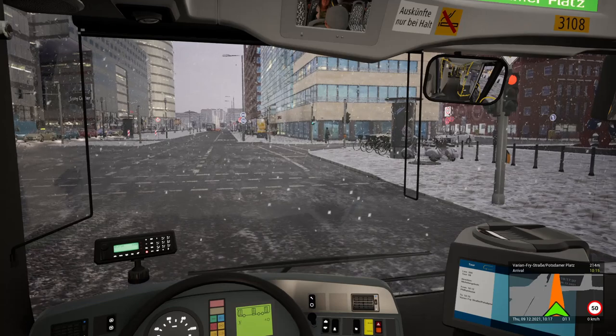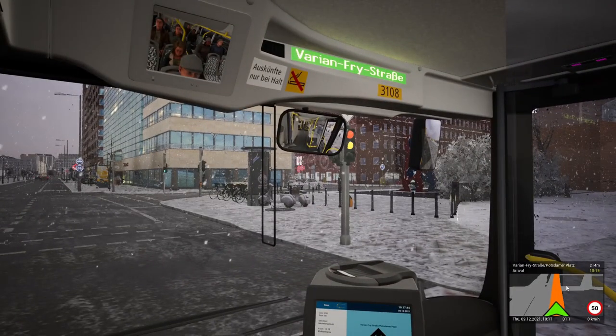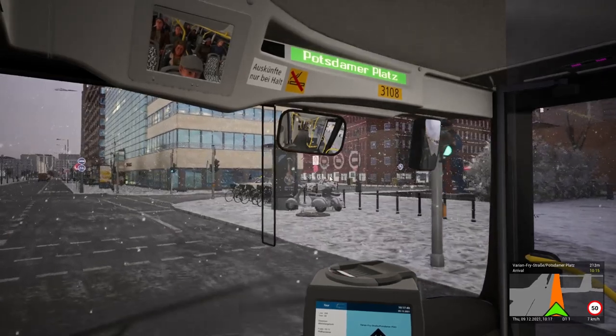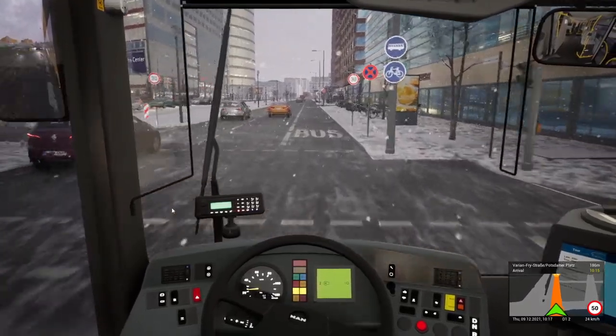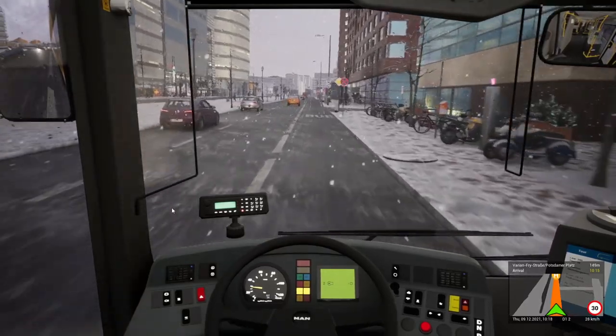I'm hoping that eventually you'll be able to turn these no-entry signs off. I mean, there's a road down there that's built... Well, look, there we go, Potsdamer Platz. It's built down there, but it would be nice. I'm hoping that'll end when the early access ends. Oh yeah, you just drive straight into the side of me, mate. That's fine. It's absolutely fine. You just do what you want.